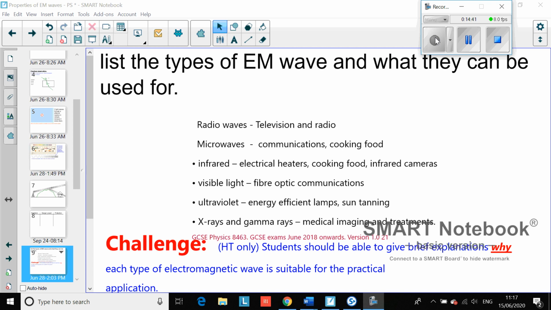Okay, now the answers to this can be found from page 78 through to page 80, okay, in your revision guide. So it might be worth having a look. But radio waves, they're used for television and radio, also things like Bluetooth. You do need to know the difference between what we call shortwave radio signals and long-wave radio signals and why we use them. I'll go through that a bit more in a minute. Microwaves used for cooking food. I'll explain how that works in just a second.